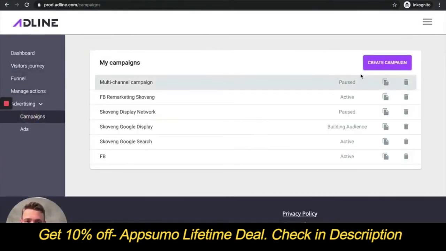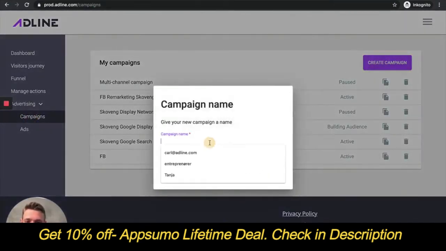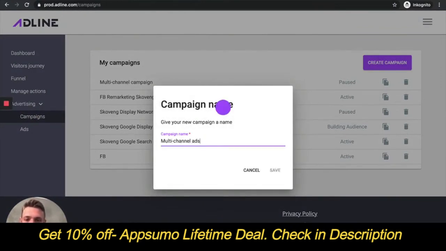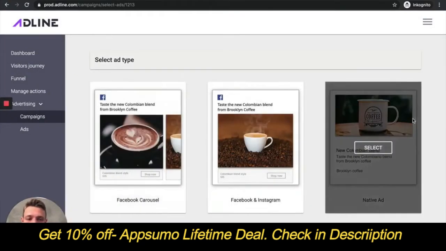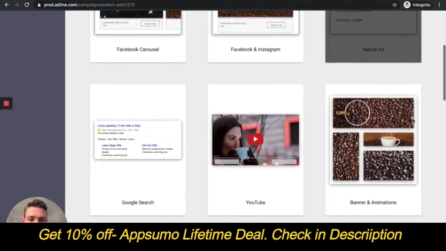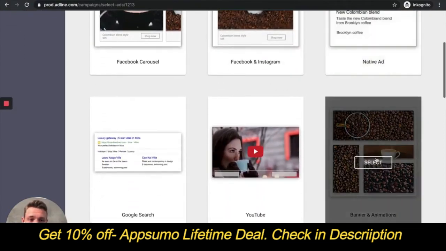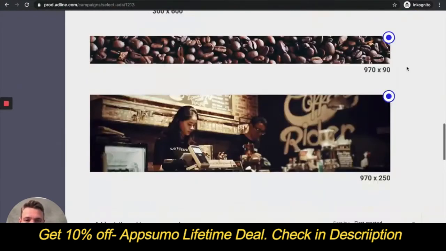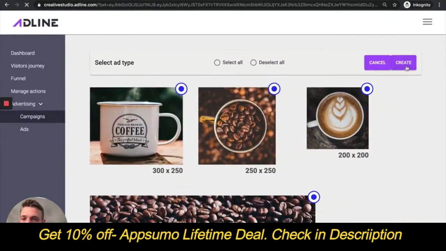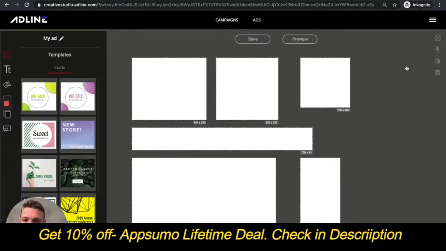So let me just show you how to create a campaign. Let's call it multi-channel ads. Then create new ads, and this is our menu of ads. Let's start with the Google display banner set. Here you can see all the different formats, then click create, and we are heading to Creative Studio.